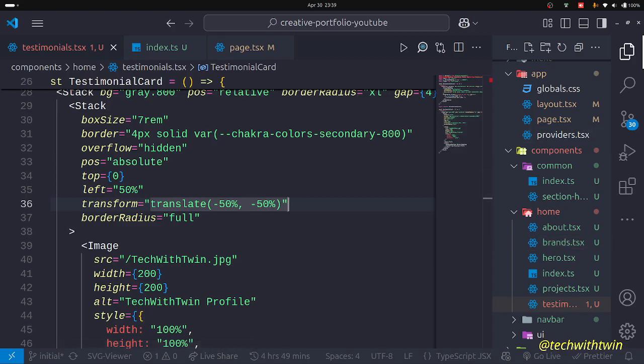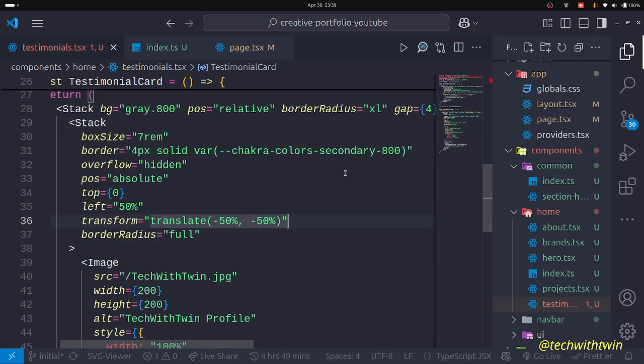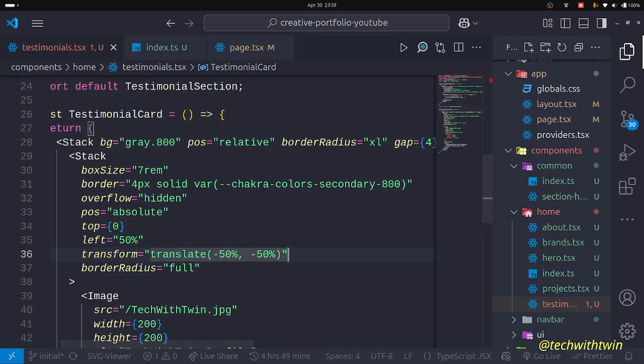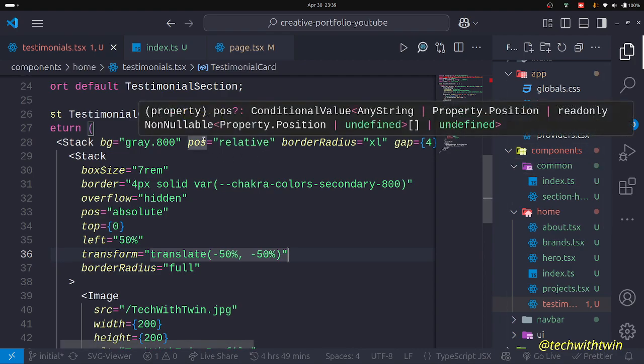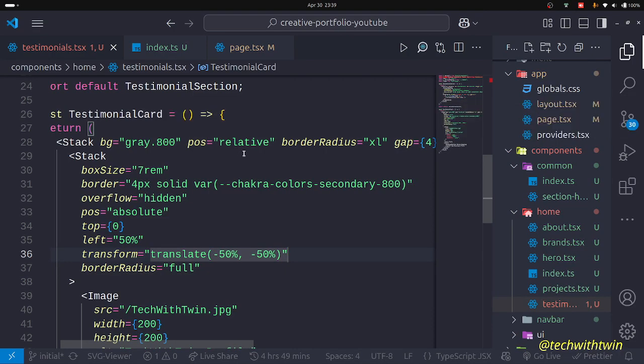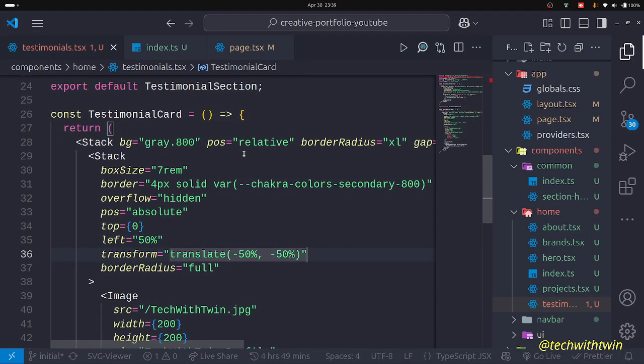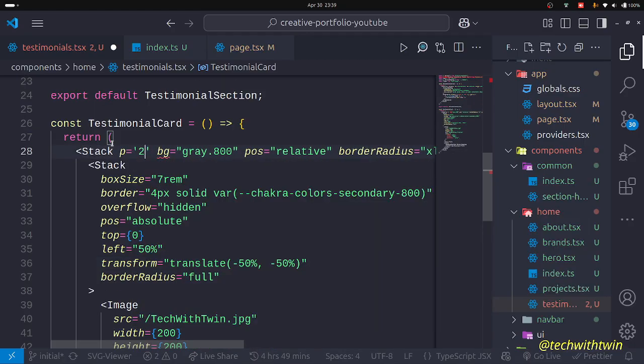Yes, so we did all that, and then let's check. We add the background for the parent, the border radius. Then we added the gap. We also need some padding, something like 2rem.